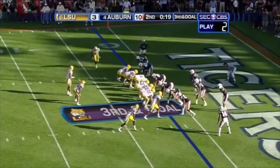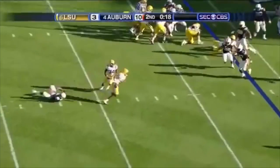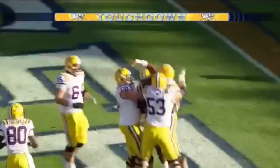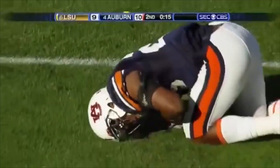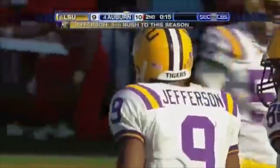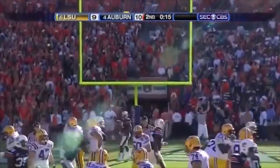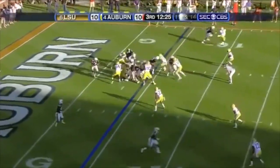And Jefferson now has Peterson coming across the line of scrimmage. Holder got it off. Oh, the missed tackle. Jefferson, touchdown. Devin Bates, number 25, had the tackle back at the 13. Among the legendary games between these two, remember the missed extra point and a penalty called, and wiped out a 19-yard gain.